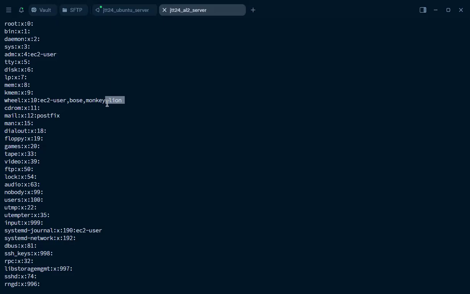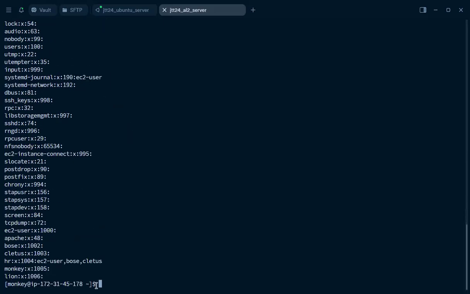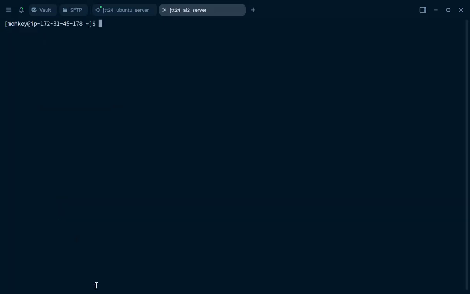Let us move on. Now that we've learned how to create a user, how to give the user a password, how then do we delete a user? If useradd is to create a user, then userdel is to delete a user.